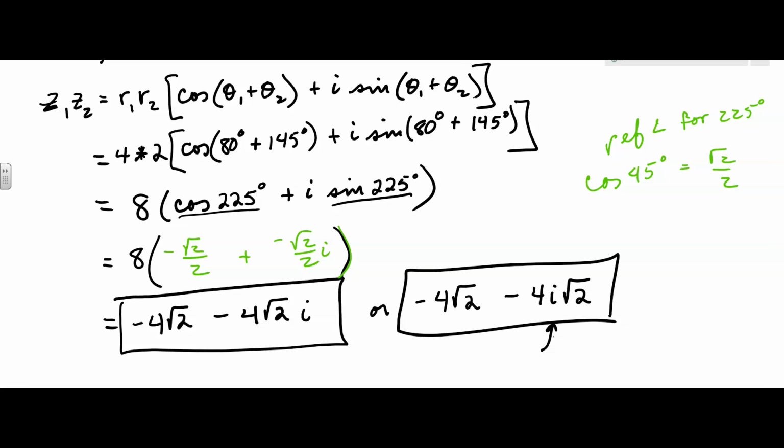Okay, so there was a little bit more involved with that because it was a special angle, so we could find the values. Now, they didn't say that they wanted it in polar form. If they had said, oh, by the way, we want our answer in polar form, you would have stopped there. I don't think they say, though. They didn't specify a form, so they should tell you which form they want it in.